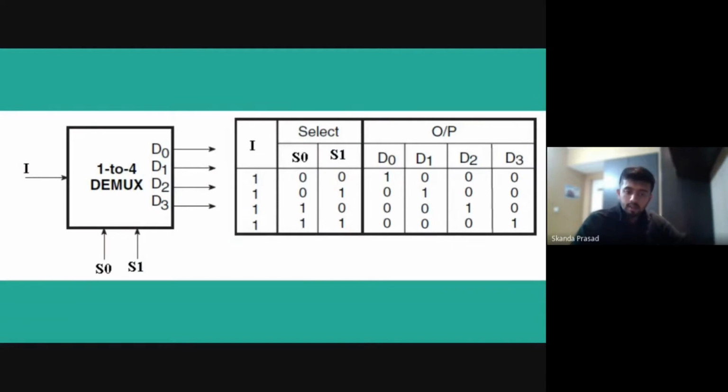So the next thing is the demultiplexer. It works on a very similar principle, but the only thing is it has one input and many outputs. Many is nothing but, in this case, 2 power n, where n is the number of select lines. As you can see from the truth table, if I select 0, 0, I get the D0 output, and that is 1, 0, 0, 0. If I select 0, 1, I get the second one, and similarly so on and so forth. I would encourage you to build this using logic gates again, so that you get a feel for it. So that's how the demultiplexer works.